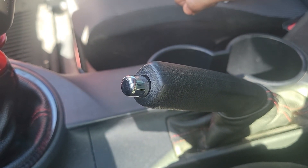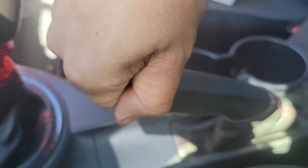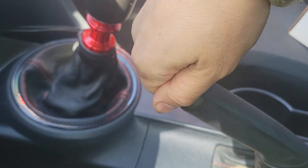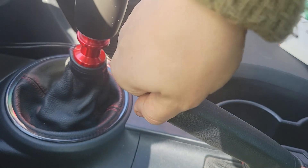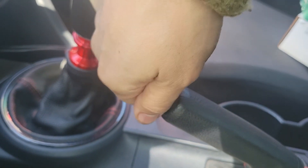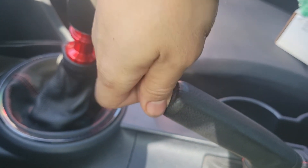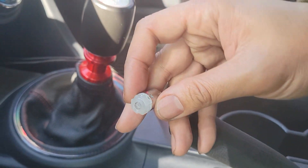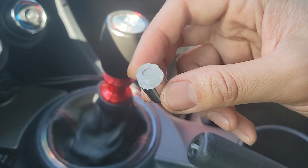Let's get this installed. All I need to do is unscrew the existing button. It's definitely on there really tight, but I can feel it turning very slowly. Zenon mentioned that 2014 and up TCs may have this also glued in place, so you may need to resort to vice grips if you can't get it off. It looks like it's just held in place with nylon, similar to a lock nut.